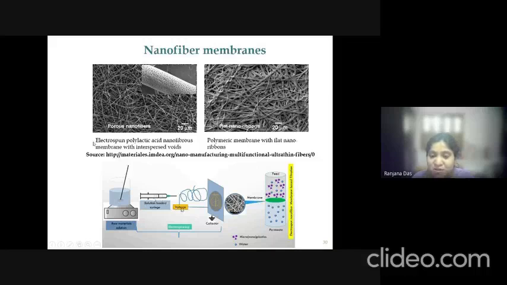For electrospinning, we have to apply a potential difference, and these materials are rolled and collected. Whenever this material is used as a filter medium and contaminated water is allowed to pass through, we can get pure water, not only by the filtration process, but also because the nanomaterials, if present, may degrade those organic pollutants. So this is the nanofiber membrane, where nanotechnology actually plays a role.